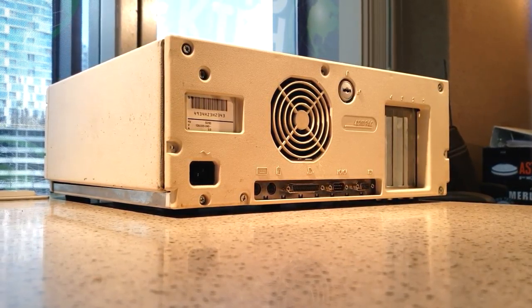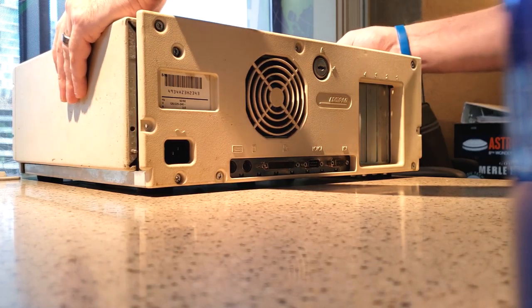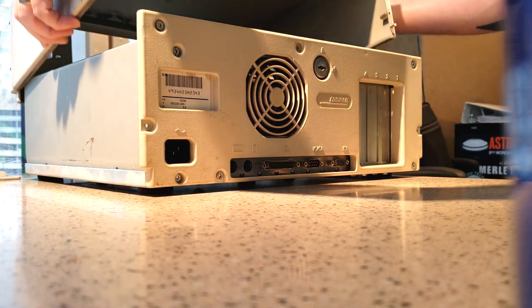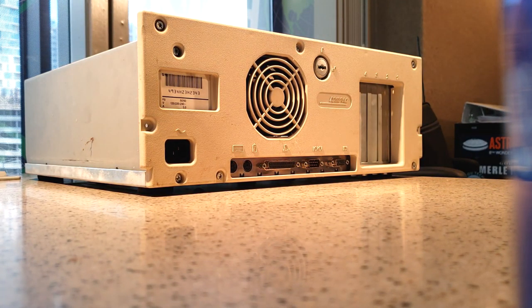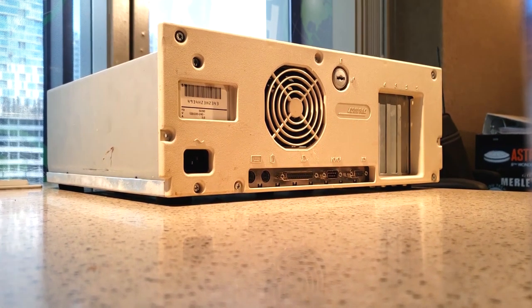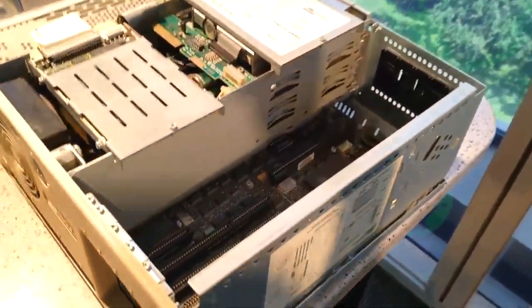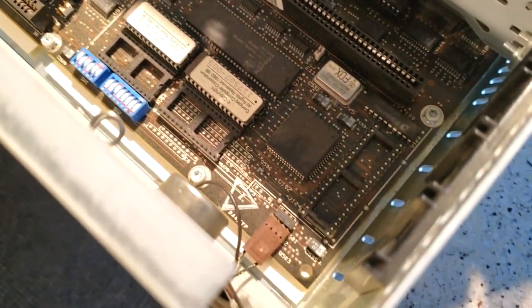All right, I'm silly. I realize what I need to do. You need to push the thing forward, and then you can lift it up. So, let's get that case. It is surprisingly clean in there. Holy mackerel. Wow. Okay. So, I've got the top of the case down there on the floor. Look at this. That is not bad on the inside.